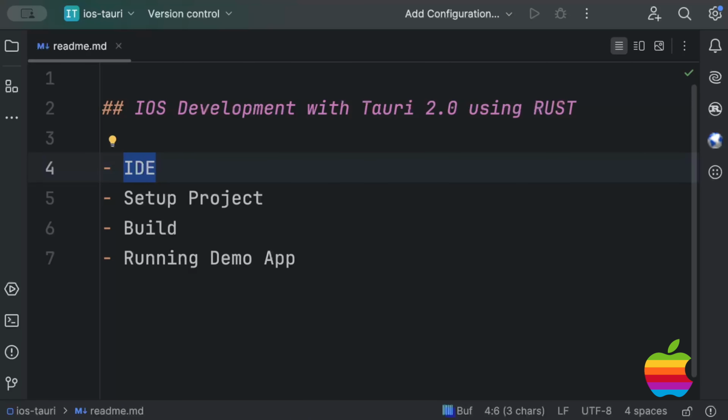Along with it, you should also have Xcode, which is the iOS development IDE on macOS. That is primarily needed if you want to modify something in your generated code, make any configuration changes, or run your application on a virtual device, which I'll do in this video. So for that, make sure you have Xcode installed on your machine.